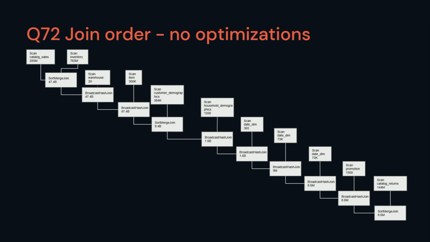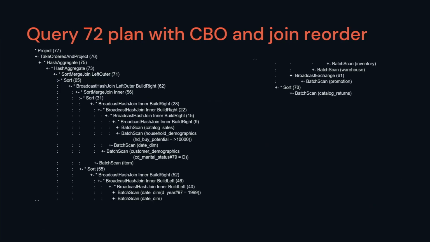There's a very important reason why this query was taking so long. And this is just the beginning, because if you look, subsequent joins are also sort merge joins, and they are not doing a very good job of reducing the amount of data that we have to process. So the query spends all its time sorting, merging.